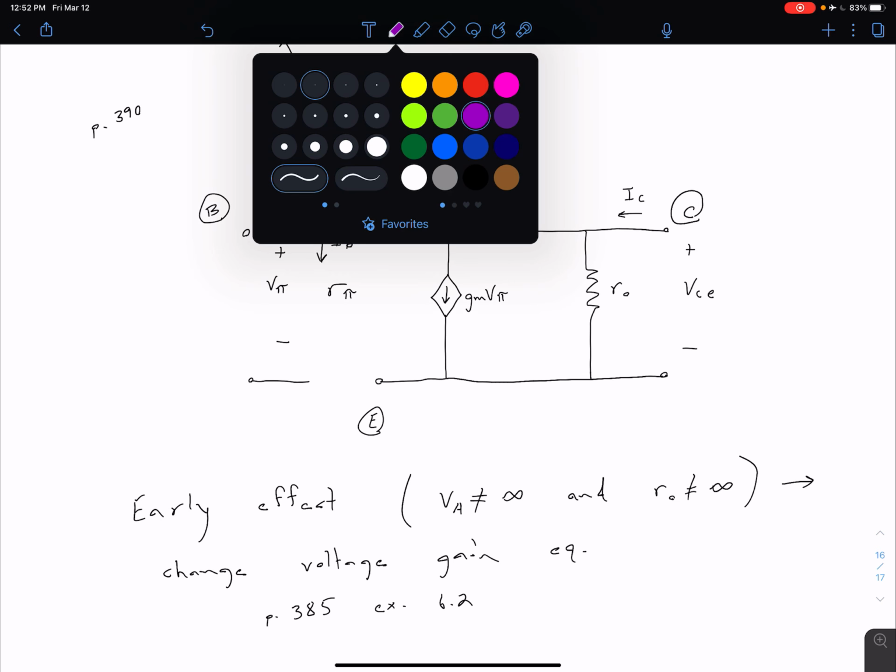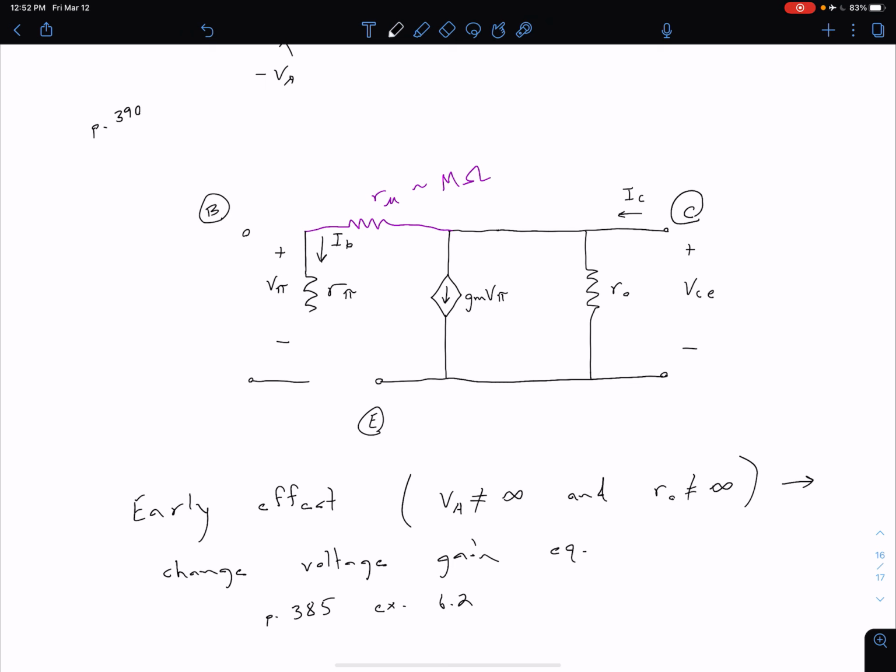The second resistor that we'll often ignore, but for completeness we'll mention it here, is our base input resistance, R sub B. Note this is different from our base resistor in our DC circuit. This is something internal to our BJT, so this is still our base terminal here. Basically, this is the input resistance of the silicon going into our base junction. And typically this is going to be just a few ohms.